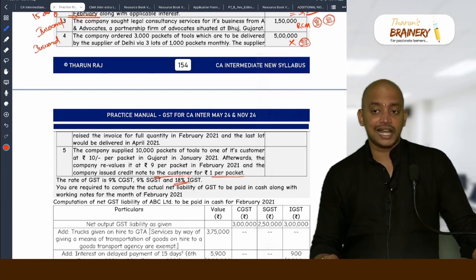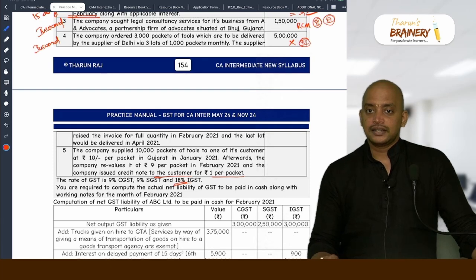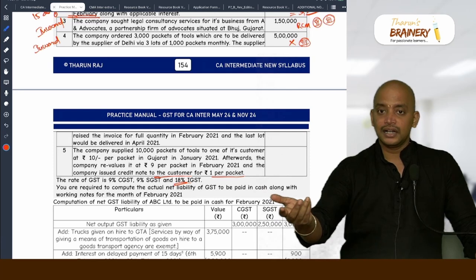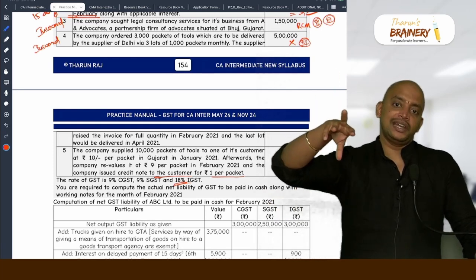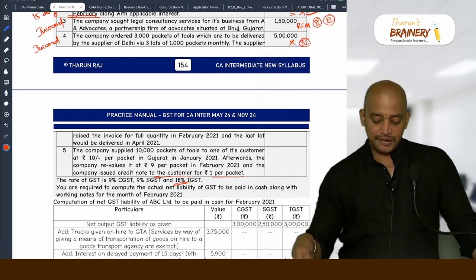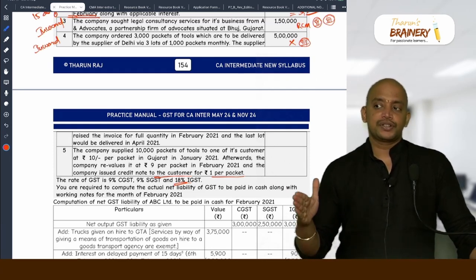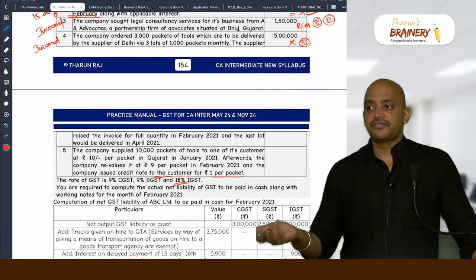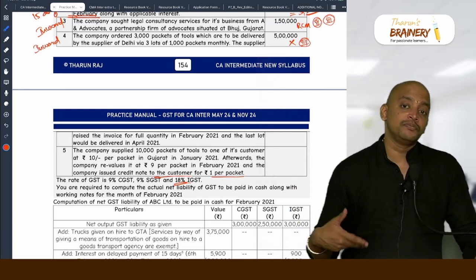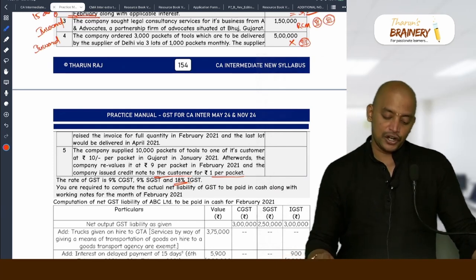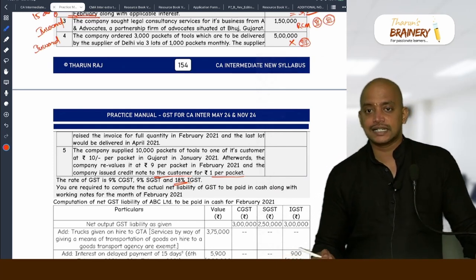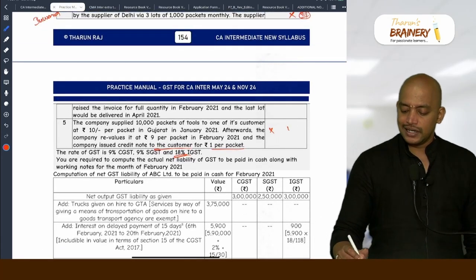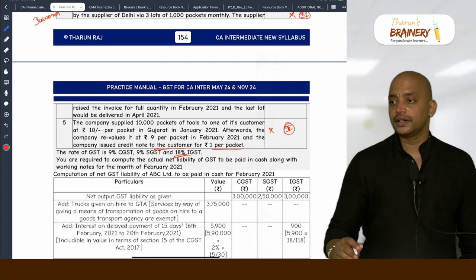After supply, not after the time limit, after supply. If a discount is given after supply, it is like a discount. 10 rupees product is given like a discount. Is it a pre-supply or a post-supply discount? Post-supply discount. Whether the terms were agreed before at the time of supply? No. So, it is after supply. Consequently, the credit note cannot be issued in this case and this will not lead to a reduction in liability. Is it clear? So, that is about this. So, this part needs to be ignored, but you need to write it in statement 1.